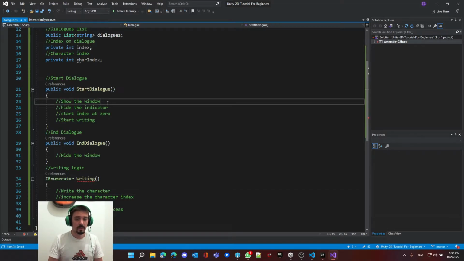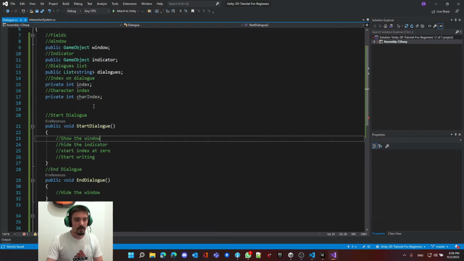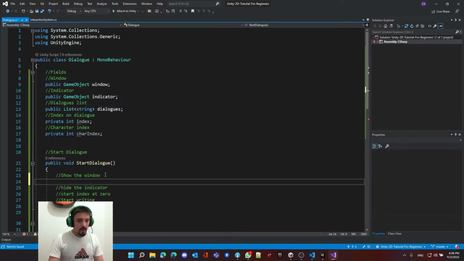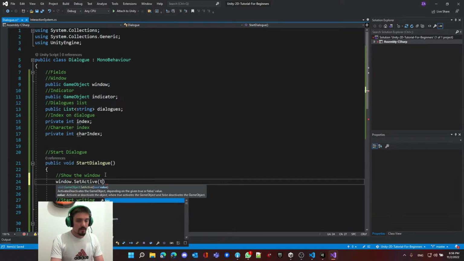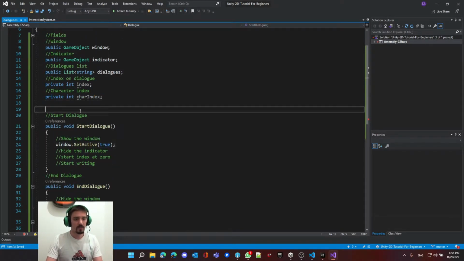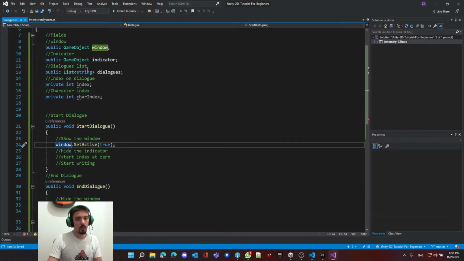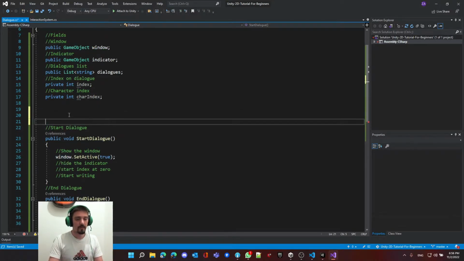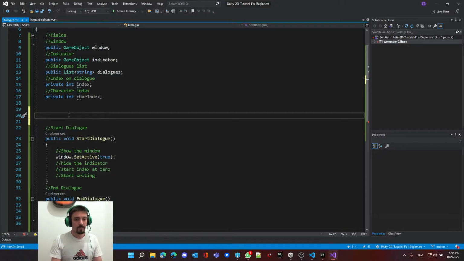So we'll start writing the logic and we will make it look more mature. First of all, we need to start the window, show the window. What we can do is we can say window set active true, which is good enough. But what I like to do is I like to make sure that if we want to call the same thing over and over again, we put it in a separate script. So we call it only once, and then whenever we want to change it, it changes for everybody.